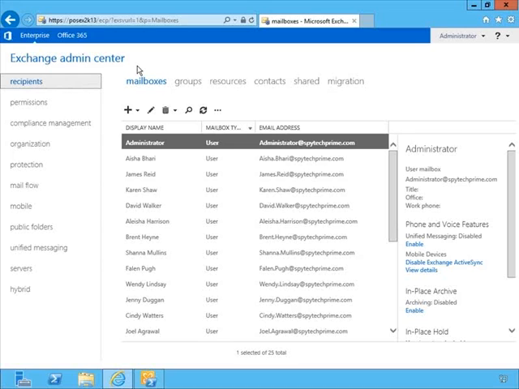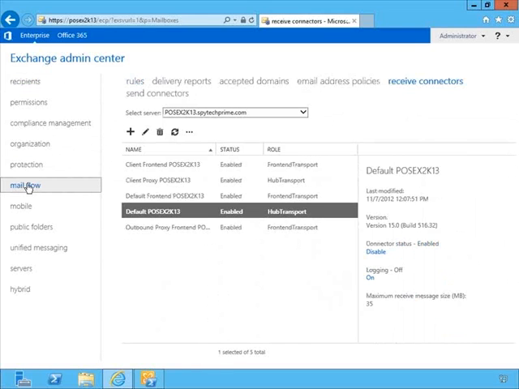Now, the default setting is higher than that. In fact, we haven't really talked about this yet, but if we go over to Mail Flow, you can see that we have receive connectors and we have send connectors, and based upon the connector itself, you can establish a maximum message size for sending or receiving emails. And you can do this for the entire organization based upon the connectors. The nice thing is you can also have different send and receive properties. So based upon the connector, you might allow a greater size level.